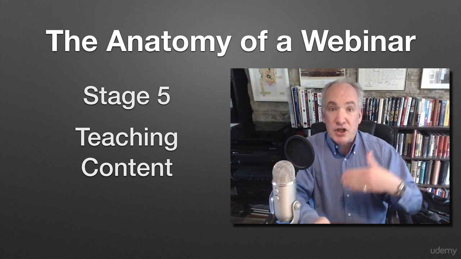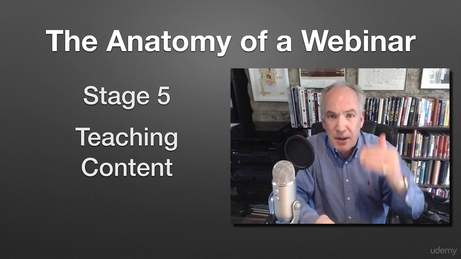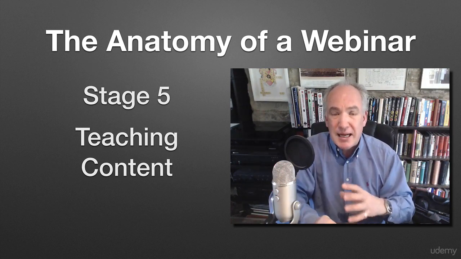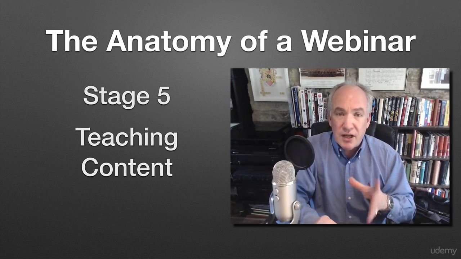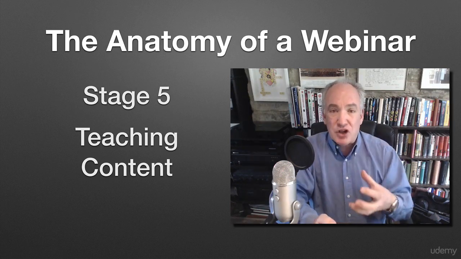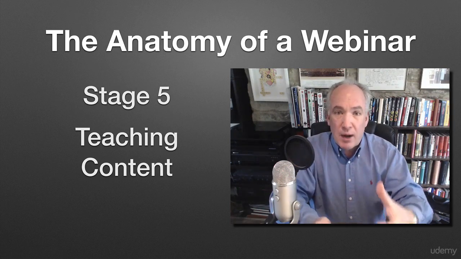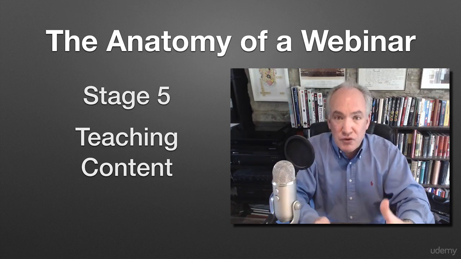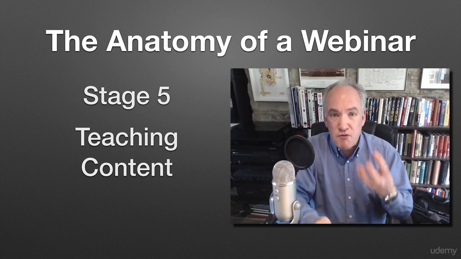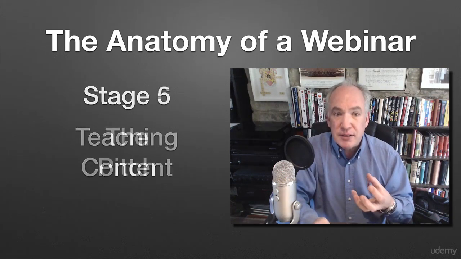Stage 5 is the core content of the webinar. And this is where you actually share some of your very best material because you want to completely blow them away with the quality of the information they're getting and the actionable information that they can take away and apply to their businesses straight away. So you need to make sure there's some really great core value at the center of it.